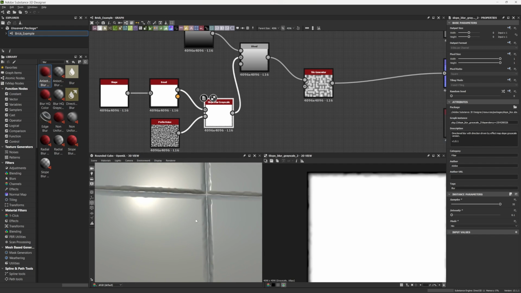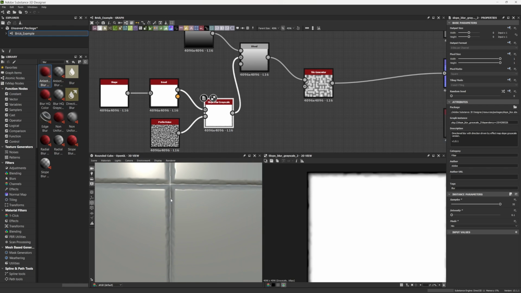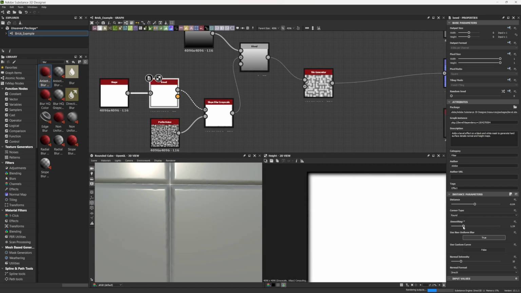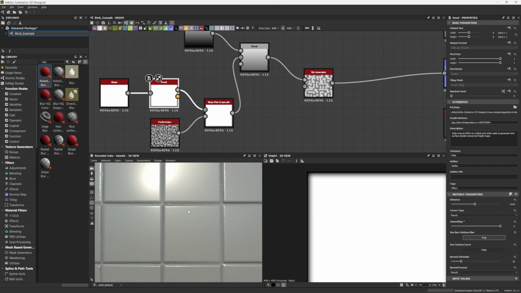So now we have some building blocks where we can really refine the edge of our tiles. I could increase or decrease the intensity. I can change the scale of the Perlin noise if I want smaller chunks or bigger, more subtle variations. In the bevel, I can play with the smoothing slider to create some sharp tiles, or maybe turn it way up and get some really soft tiles. And you just have full control.